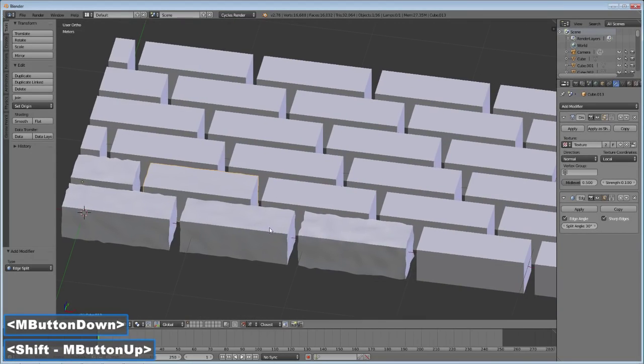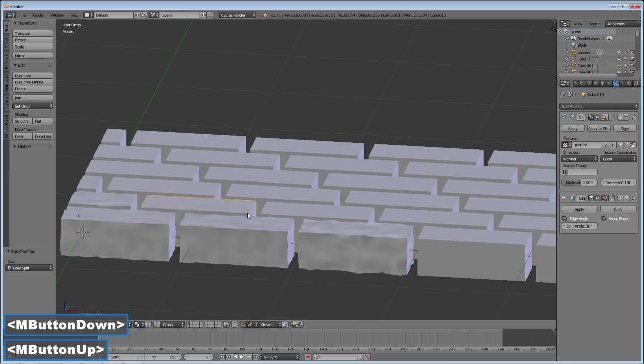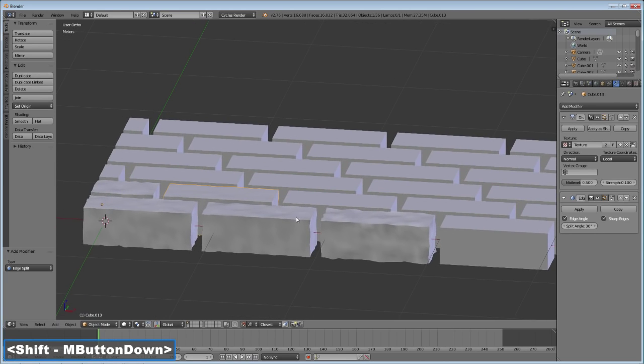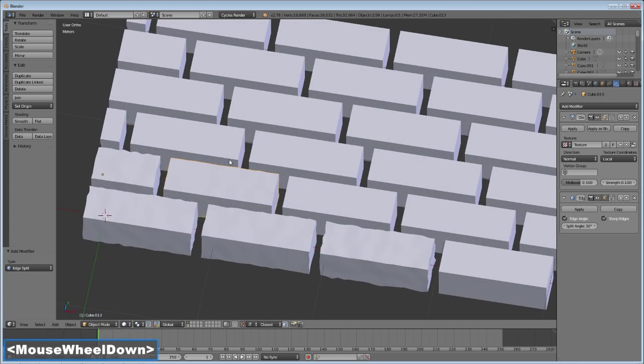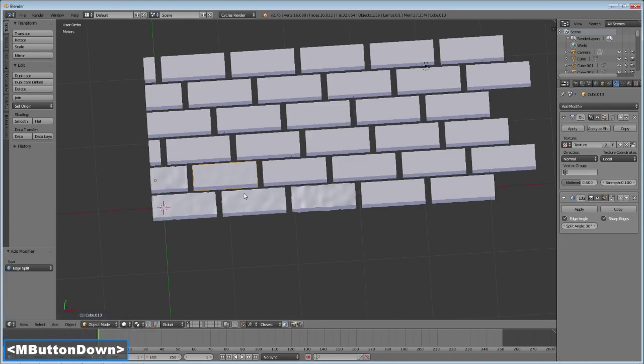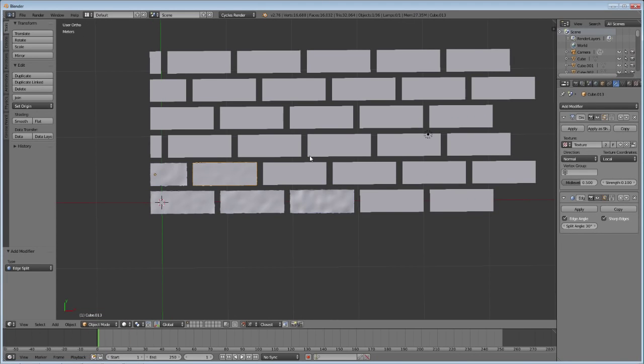And doing this with every one of these bricks, it takes some time. I'm not going to lie. It definitely requires some patience. But it will make your bricks look a lot more realistic because each one is going to be just a little bit different, a little more random. I'm not going to finish these out because you get the idea. We don't need to finish them out because you already know what's going on.